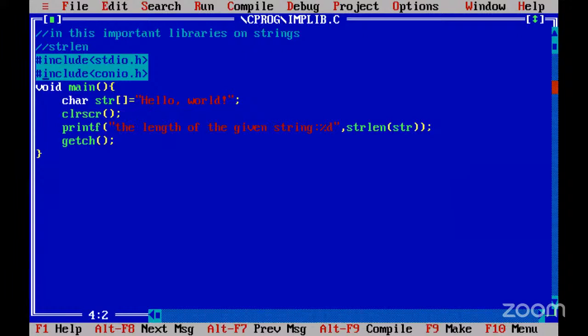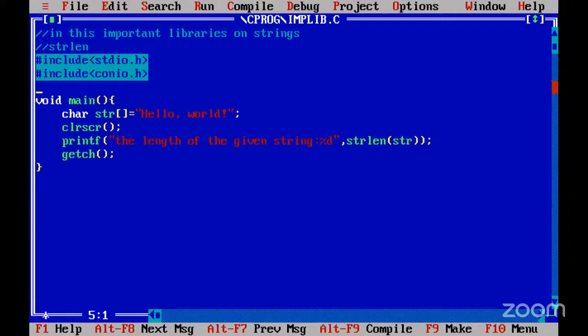Actually speaking, since C++ and C are combined, by default it is loaded. But you should use this library, #include string.h. If it is not loading, please include string.h. This is the library in which they have given the definition for strlen.